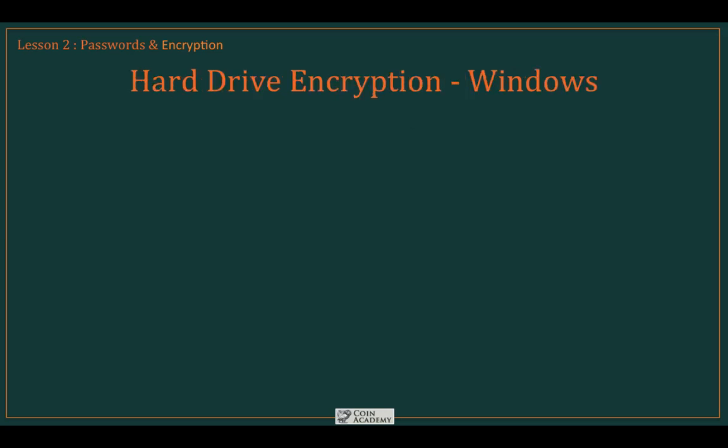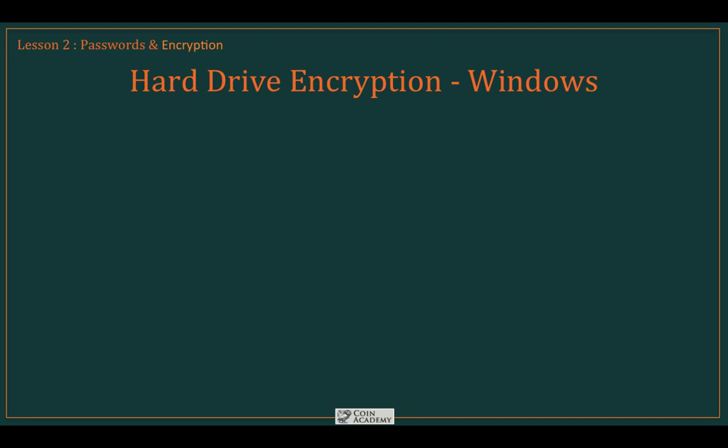All right, it's time to change topics. Now we're going to talk about hard drive encryption, and this is basically the process of helping protect the data that's on the hard drive of your computer. Having a good password or passphrase that makes it difficult for someone to access your system is one thing, but if your computer is stolen, someone can remove the hard drive, put it onto a different device, and read the data unless you've encrypted that hard drive.